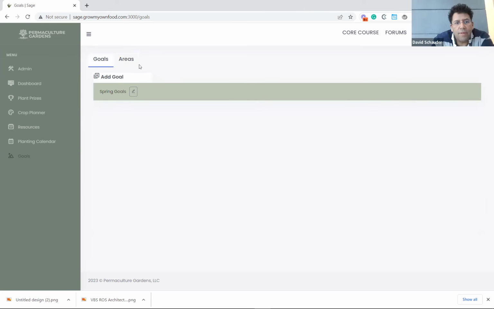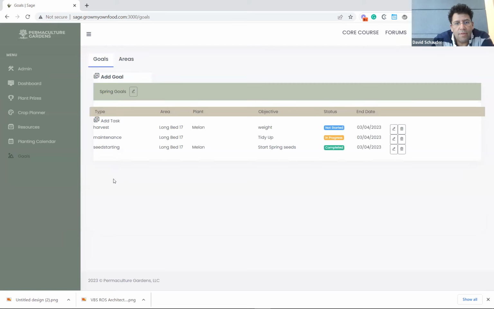The second part of this is goals. I've done the same thing with the expand, but the idea is that you can have different types of objectives. You know how we have the monthly goals when we do the DIY chats. Some of those are pretty open-ended, like set up my bed for growing.